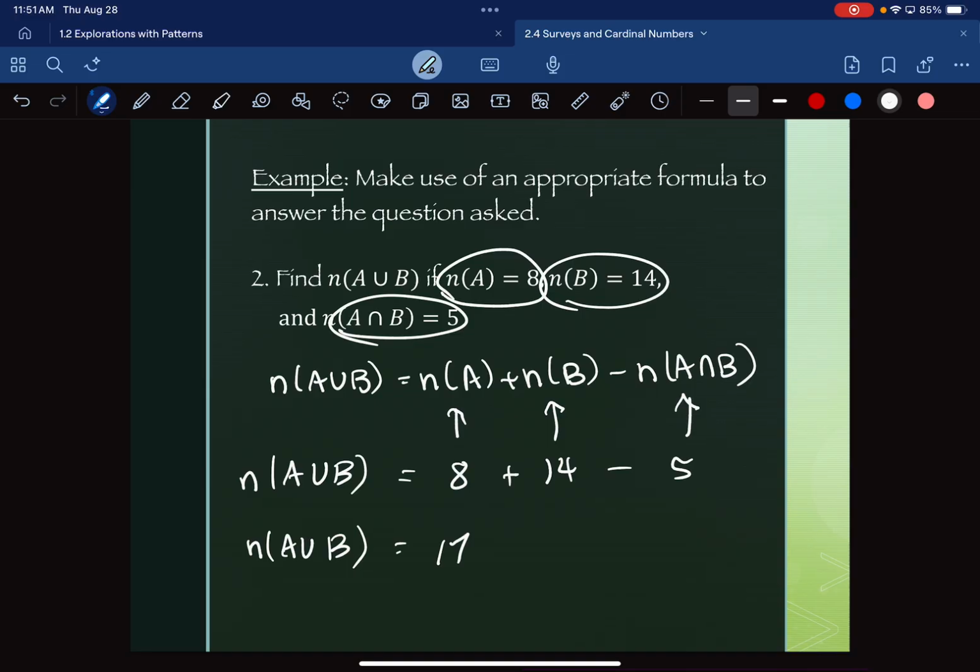So again, why are we subtracting it out? Because this 5 in the intersection is a part of the number 8, and it's part of the number 14. Now, while this problem doesn't actually ask me to do this, I'm going to draw you the Venn diagram so you can see how the Venn diagram looks different than these numbers. The numbers 8 and 14 are not going to be on this Venn diagram. Let me show you.